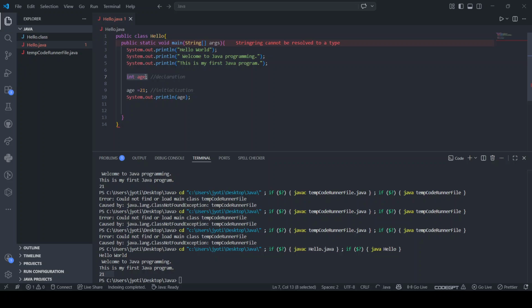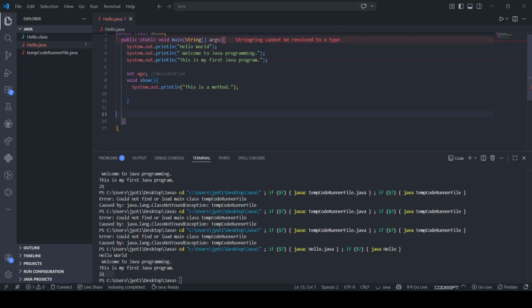But what if we have declared it here and the initialization is done in some other method? If I print those lines there, then what does it become?